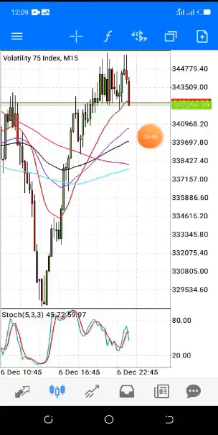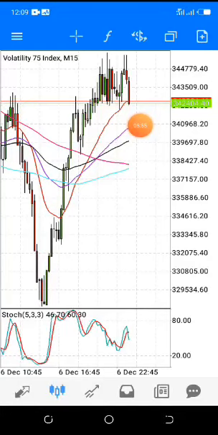Very, very powerful. You can see right there, it's trying to break it. If you can imagine, if you trade with a naked chart without moving averages, that is when it becomes very difficult for you. When you sell, you don't even know when to take profit, and with V75 like this, short trades are very, very relevant. You can take just a short trade, and I was too late. I actually wanted to take this trade.